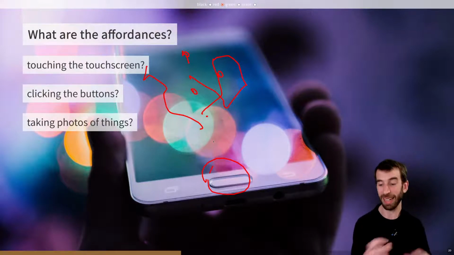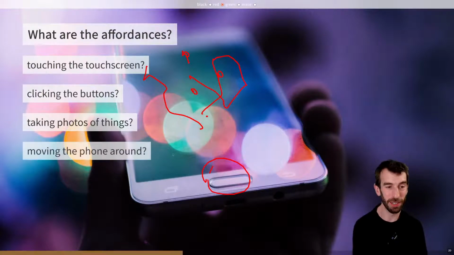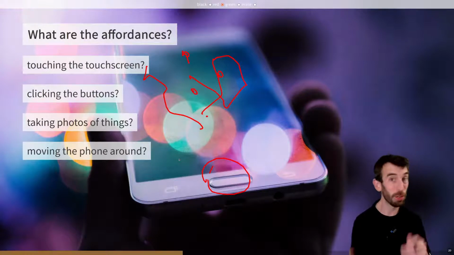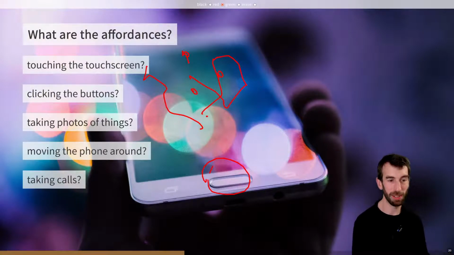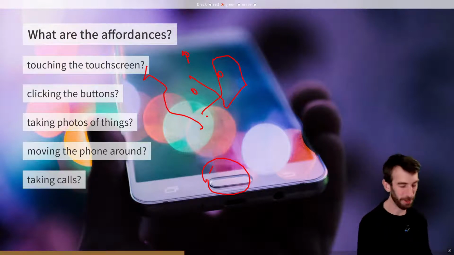We can use the back camera to take photos of stuff. Absolutely true. Phones usually have a kind of movement sensor in them, so you can move the phone around and sense different things. That's a hardware affordance, moving the phone around. Maybe taking phone calls is an affordance. It's got a phone connection.